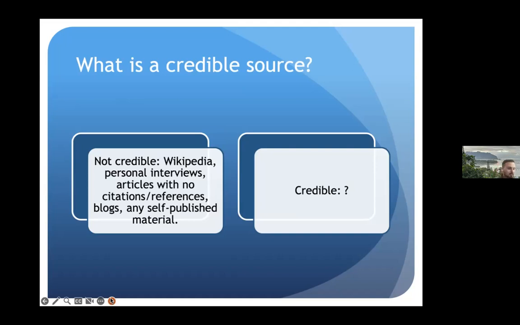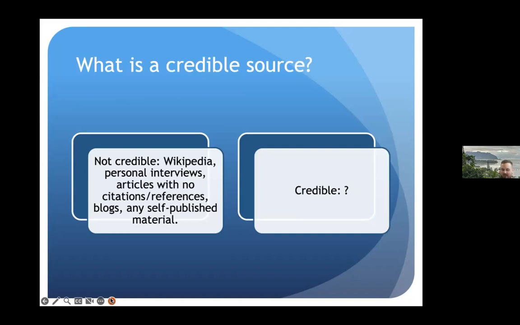Wikipedia, when Wikipedia came out many, many years ago, it sort of used to be a little bit less credible than it is now. I would say it's a little bit better, but in academic institutions, when you're working in the professional world, generally Wikipedia is not considered credible. We're all human, though. I know that sometimes we want to look something up, we plug it into Google, and the first thing we see is that Wikipedia source, and we click on it.